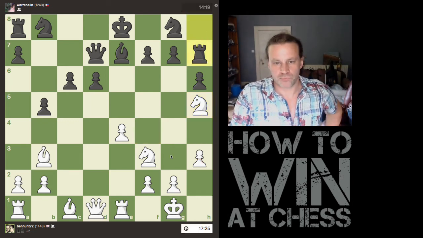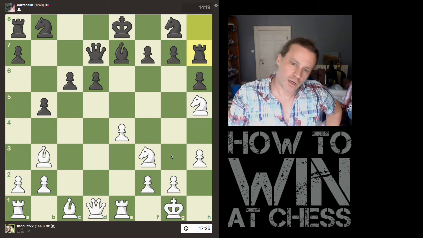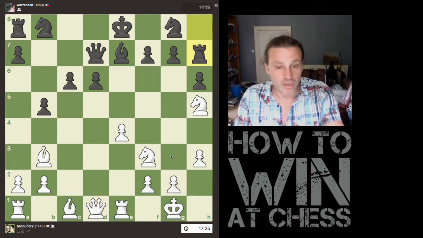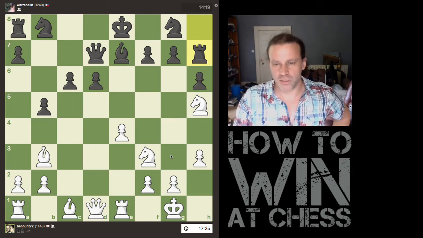And obviously now, my knight is attacking g7 because of that blunder. So black has to do something about that. Pushing the pawn forward wouldn't be a great idea because my knight can still go to g7, still with check, and force the king to move. Although my knight would then not have a safe square.